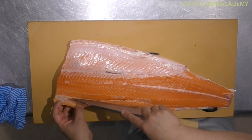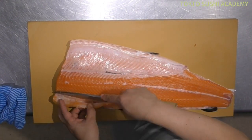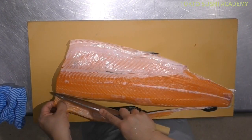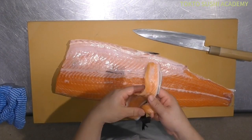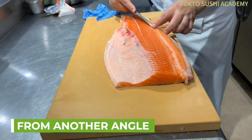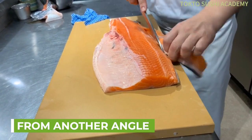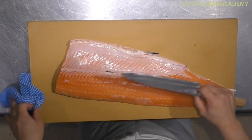Alright, once you see the fin muscles showing towards your side, you're going to just upright your knife a little bit, and you can go ahead and detach off the fin muscles plus the little soft bones. Alright, now this side of the meat looks exactly the same as the shitami.